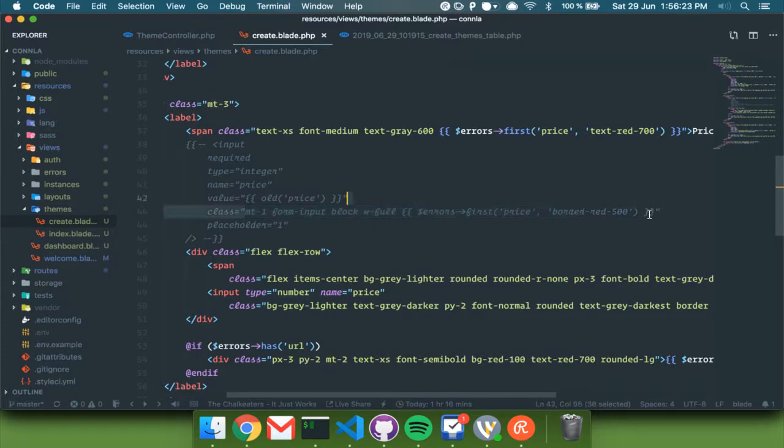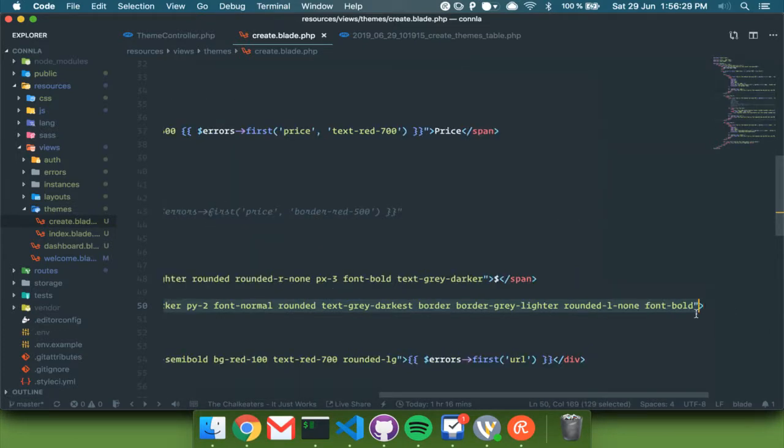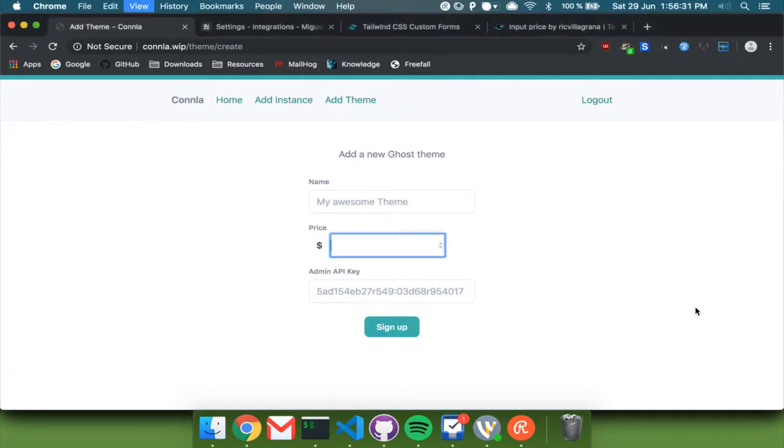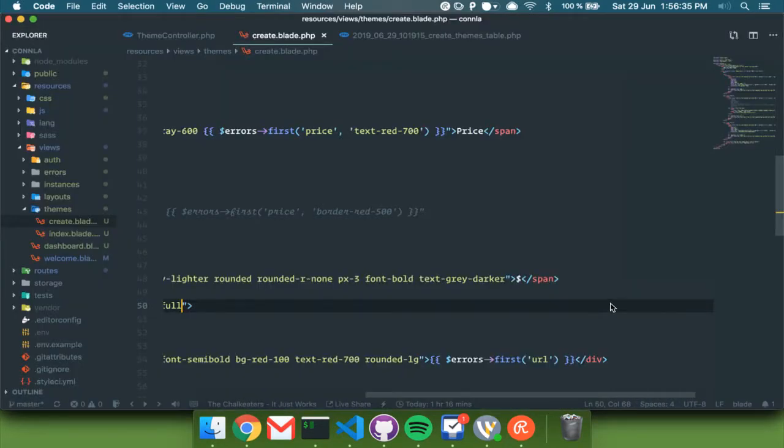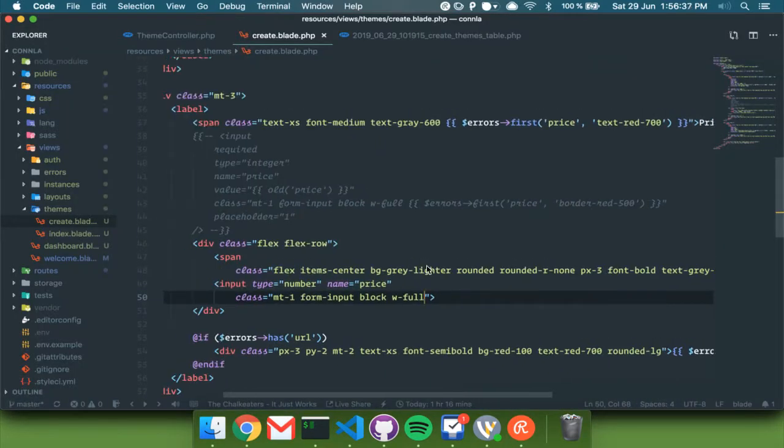So let's see what happens if I add this, replacing this. Okay, that looks a lot better, and also this is using the old things.